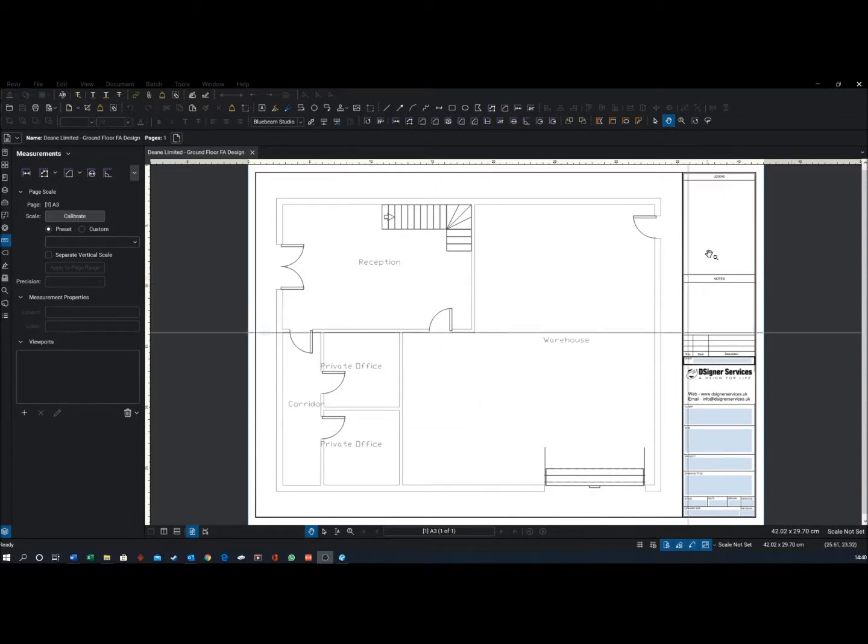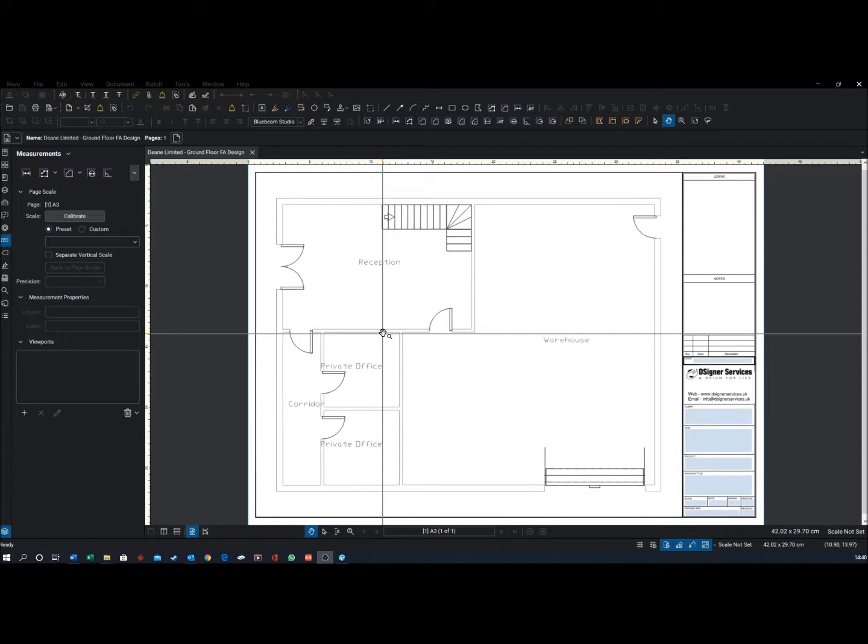Okay, so as you can see here, we've got a drawing which hopefully you guys should recognise. One of the drawings that we used in the last video. This was the one that was created on Magic Plan. Again, you can see the videos on my YouTube channel about Magic Plan and how to use it. Hopefully those of you that have seen it have downloaded the app and have had a bit of a play around and may well find it useful.